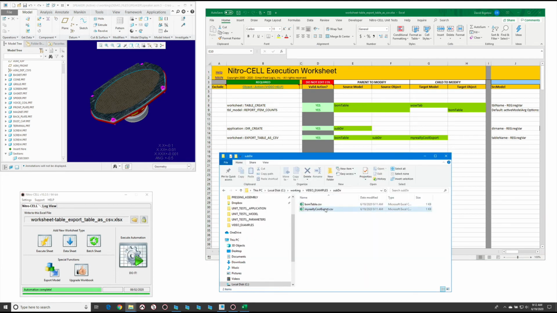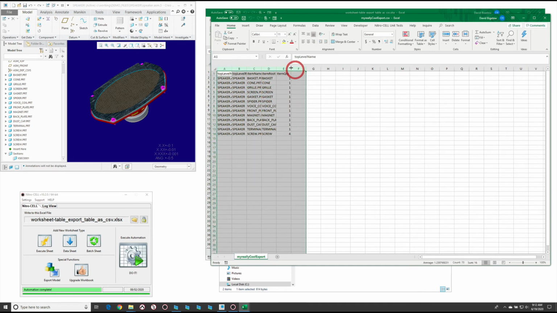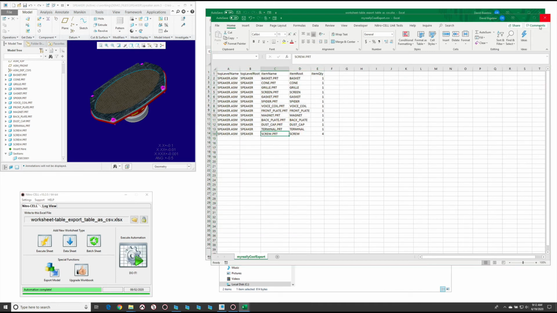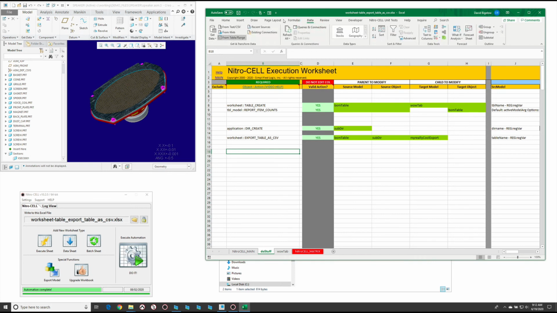As with any other CSV file, if you open it up in Excel, it's going to just read it back in. But CSV files could also be exported using a macro. That's a very powerful capability also. And then the importing of things back into Excel is typically done through the data tab and get from CSV file. So once that's set up, you can of course tie that data into NitroCell process. That's why we're really focused on just trying to make sure the exports are clean for pushing data to other formats and other systems.